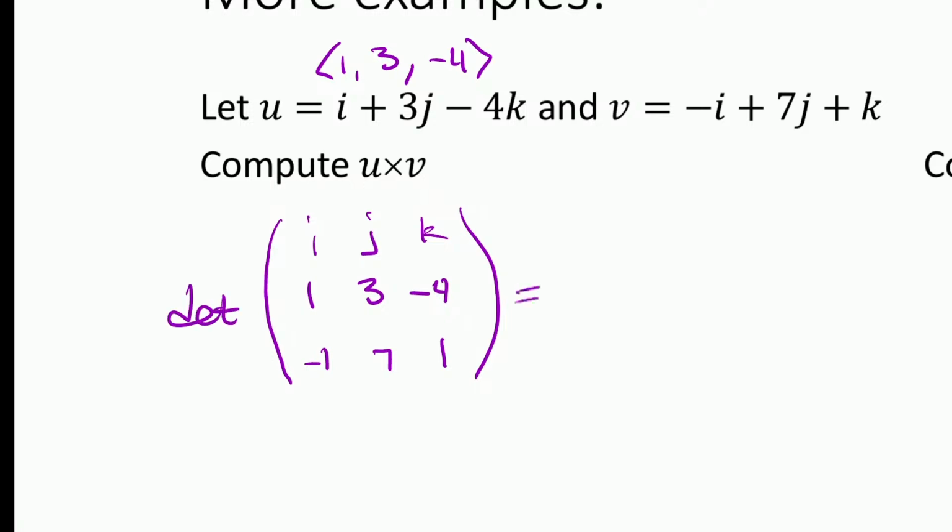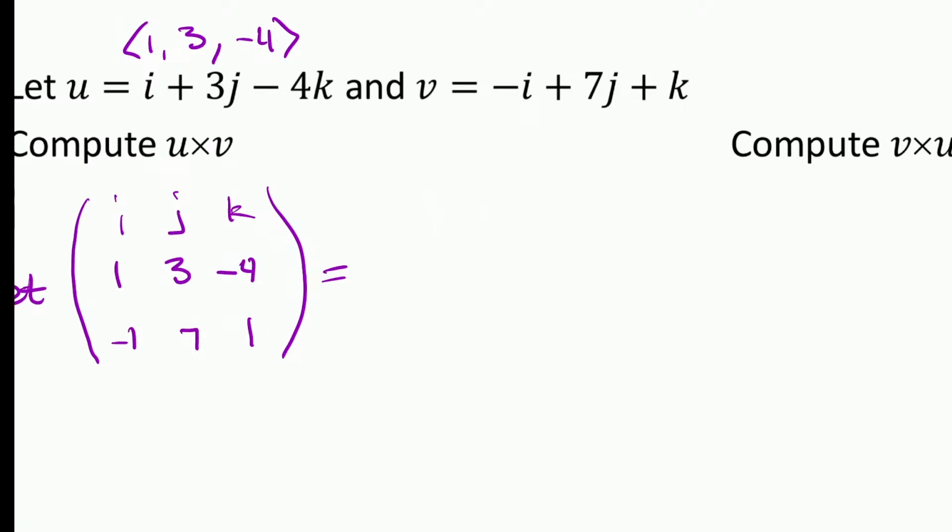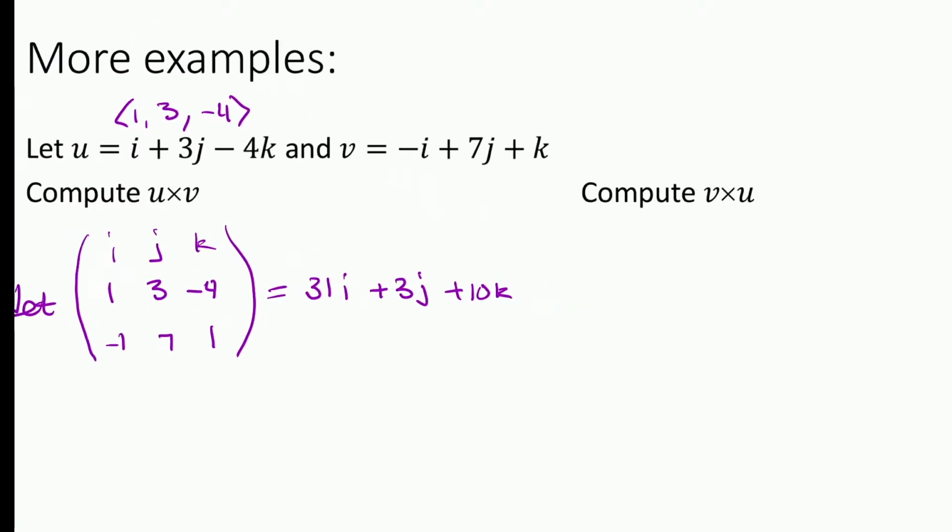You're going to do the determinant. Let's see if I can do this relatively quickly. So this is going to be 3, 28, 4, that's 3j. And I'll be curious to see if I get this right, trying to do it in my head. 7, 10, 10k. Does that look right? Did anyone do it and get this? I did it? Wow, amazing, incredible. Okay, very good. So we got that.